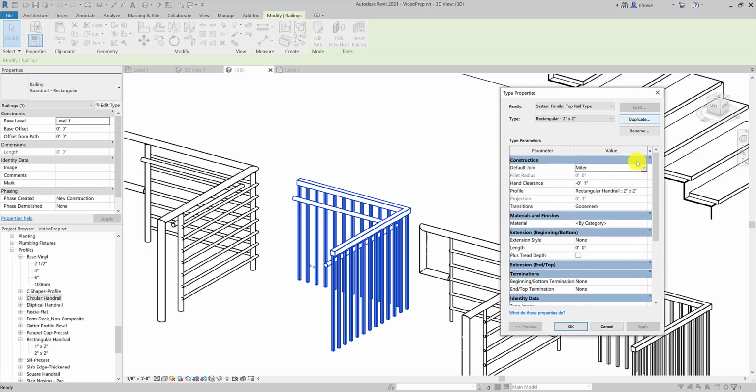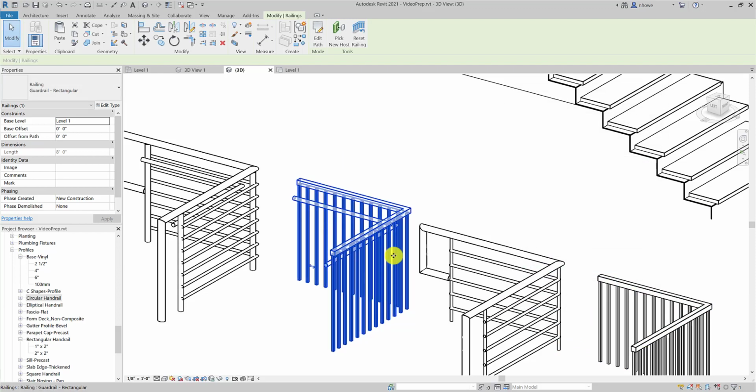We'd probably want to duplicate because otherwise we're going to change everything. I'm not going to do that, I'm just demonstrating. Now change that. And suddenly you see I have a 1 by 2". Perfect. So that would be, if that's what I wanted, that's what I would get. So there you go. That's how you change the profiles if they're loaded profiles with geometry you like.